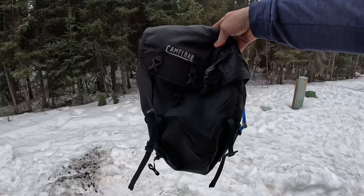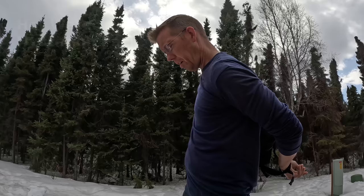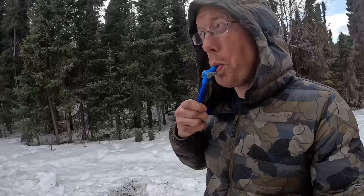This first tip will keep you crazy warm. Take your summer hydration bladder, fill it full of hot water, and wear it under your winter clothes. A small 2-liter hydration bladder will keep you warm for well over eight hours. For the ultimate luxury, fill your hydration bladder with your favorite hot drink and you'll be smiling all day long. Just make sure to wash it out when you're done, otherwise it'll grow mold.